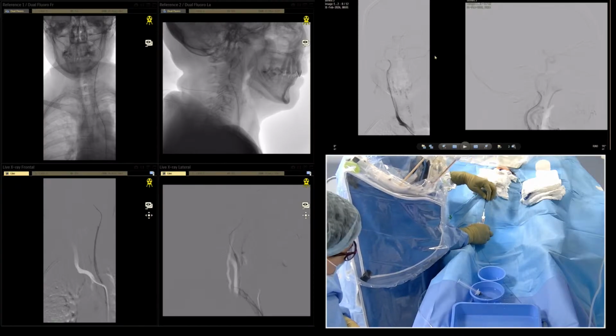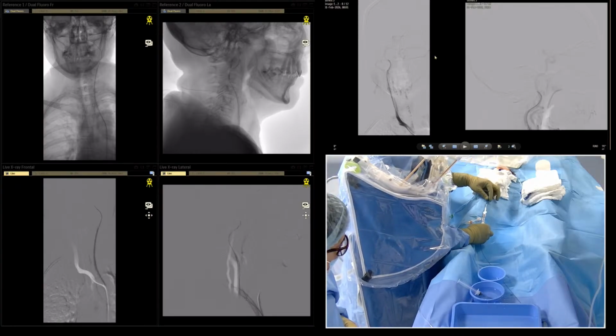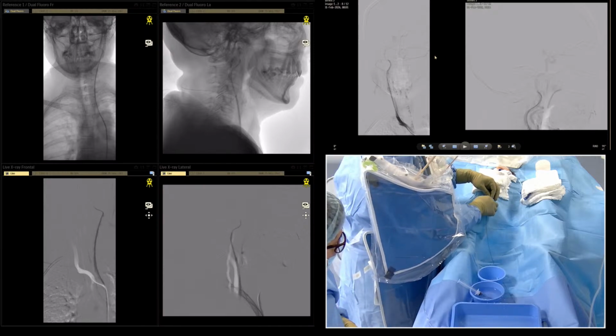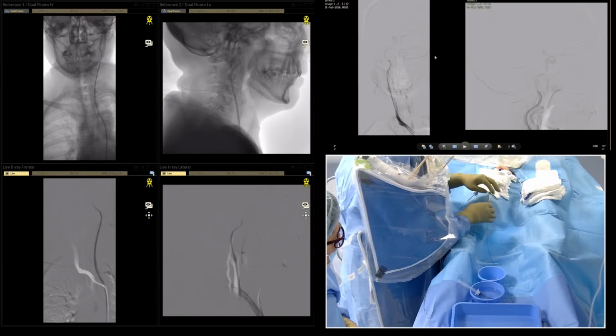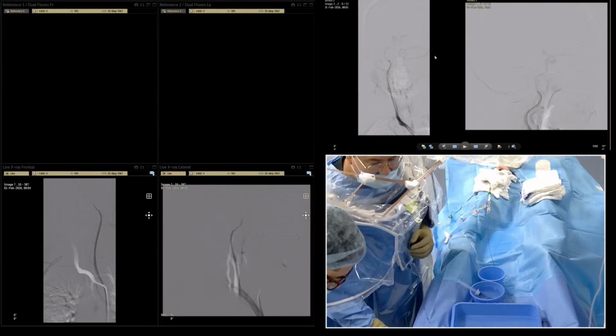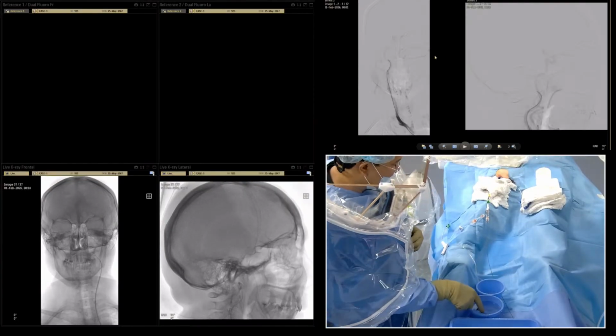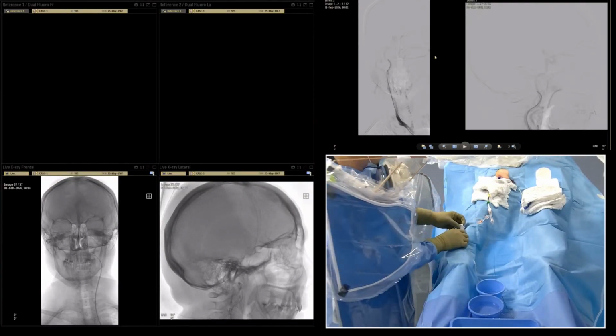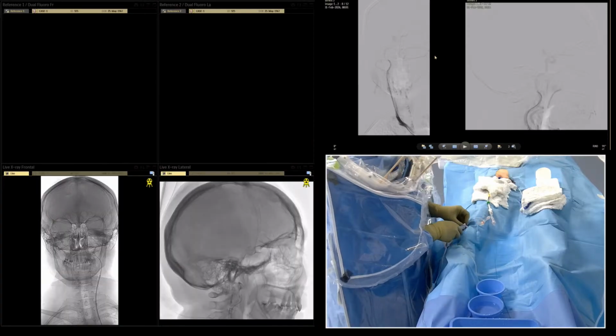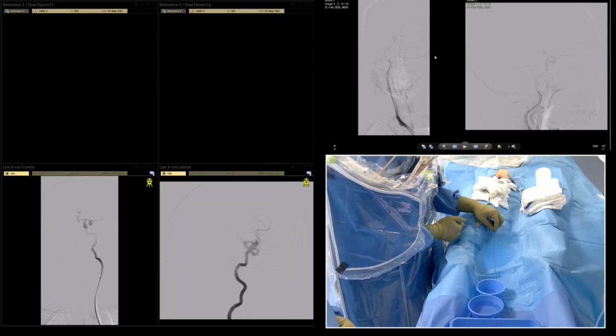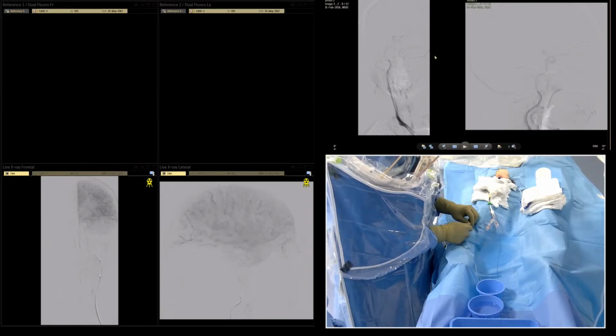And let's place it here. It's the advantage of using Neuromax. When we use the Neuromax, there is no need to directly go with the inner catheter. It's possible to place the Neuromax, which is outer catheter, navigate it through the sheath.